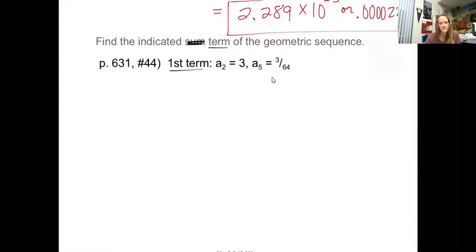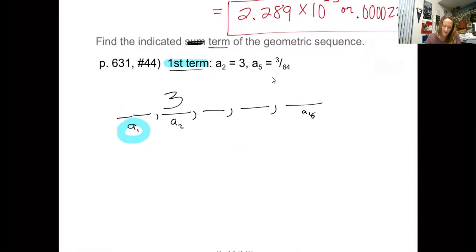Which term? First term. They gave us the, now check it. What am I doing? I'm writing out the 5 terms and saying, okay, this is the 5th. Okay, this is the 2nd. And who's the guy that I want? The 1st. And the 1st is the guy way back here. That's the 1st term. That's the guy that I want, and that's the guy that I don't have. But what do I have?